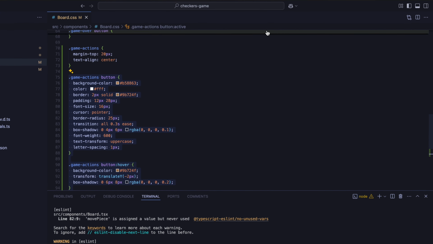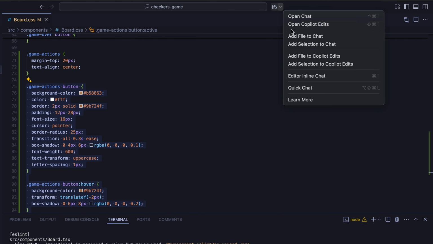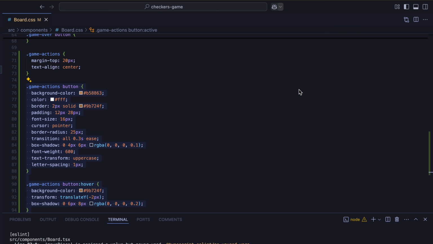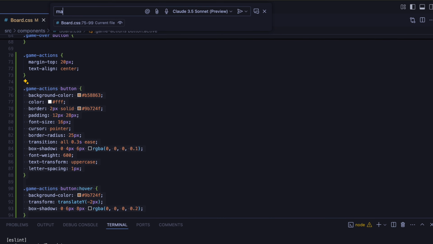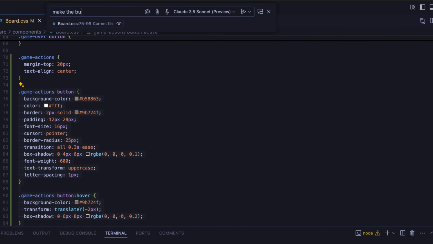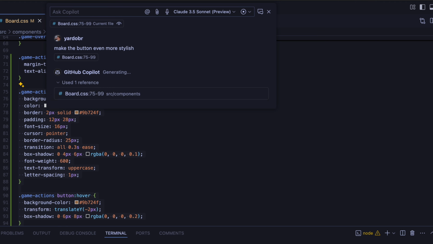And another similar thing is the quick chat. If we click on this option, we are seeing pretty similar behavior, but here we can also pass the context, which is like inline chat that we've just seen but on steroids. So I'll ask it to make the button even more stylish. Let's see what it does.